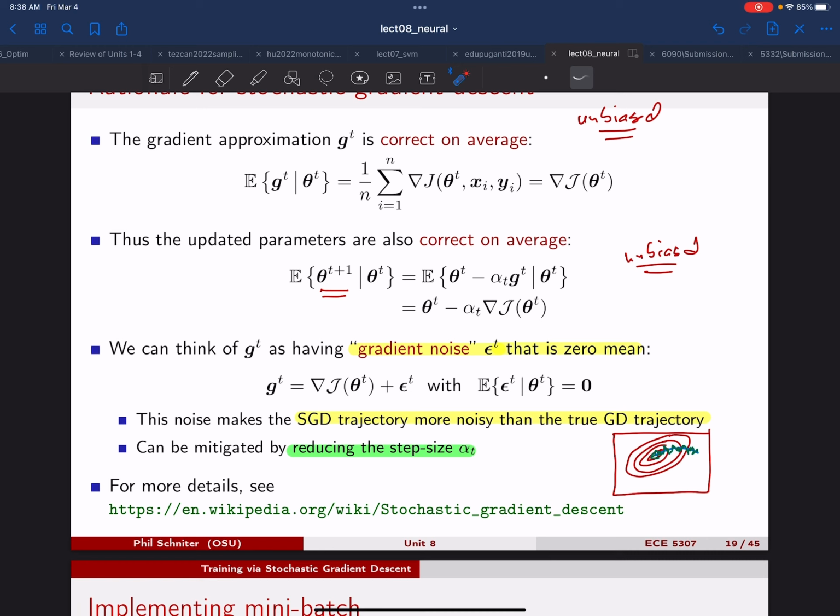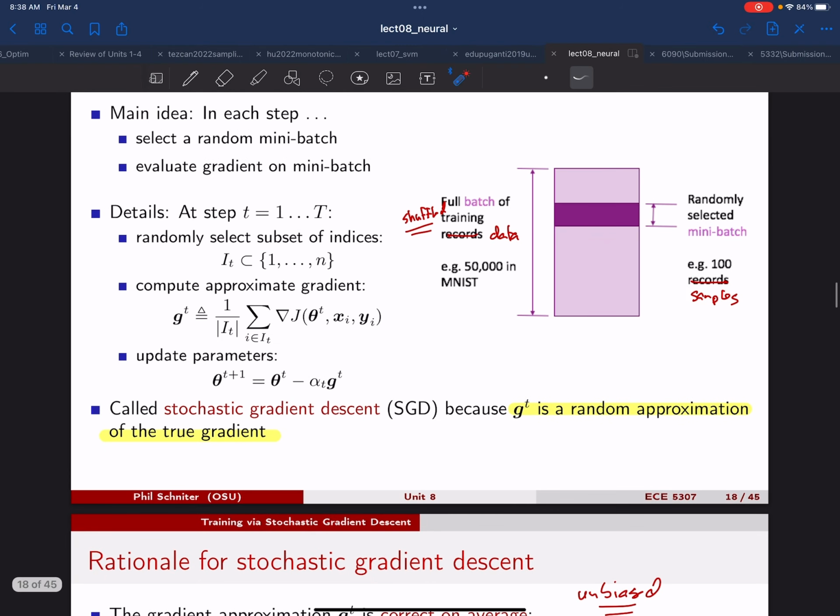So that's what I was saying here: as your batch size decreases, you expect a more noisy trajectory, and then you reduce the step size to counteract that. By reducing the step size, it's like you're doing more averaging. You can see here, in the new update, if alpha t is very small, that means you're using a very small scaling to change this.